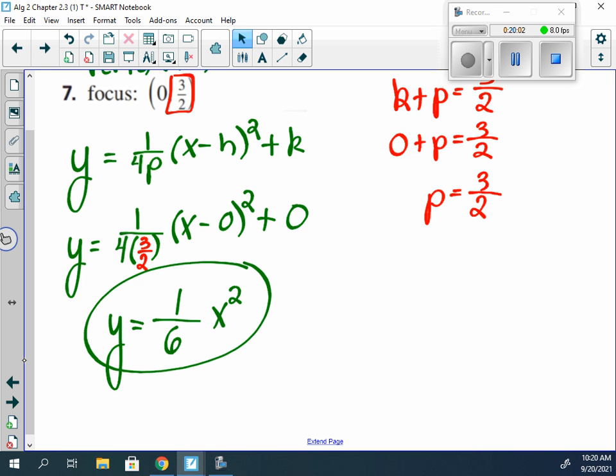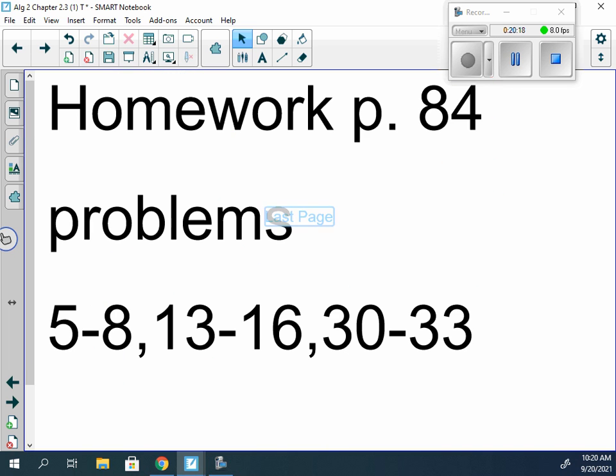But that's it. And once we got it into the form that matched up to the general equation, we just matched up what was the same. 1 over 4p in our fraction, or the number in front of x squared. Set them equal, solve. H and K, we just matched it up. And that's it. So really, when you're looking at this, especially the homework, really be referencing back to our general equations, the general forms of either one, and seeing which one they match up to, and how can we find what we need, values of h, k, and p, and solving for the rest. So you do have the rest of the class time to work on this here.